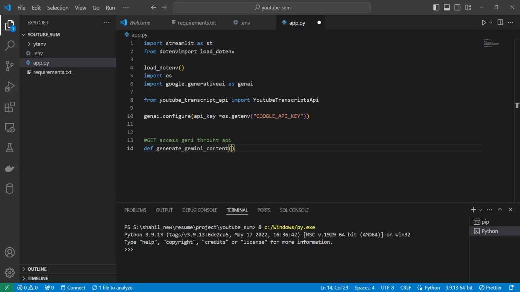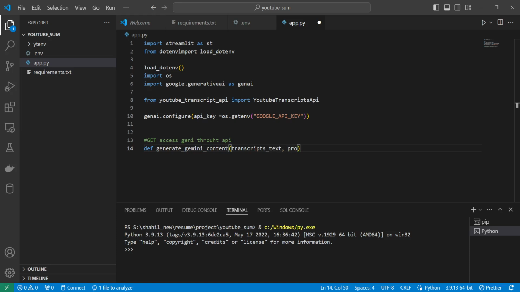Okay, and we pass here the content, prompt, text. And which type of text do we pass here? We pass the transcript, means video transcripts. Okay, then we pass the transcript text, and then we pass the prompt.